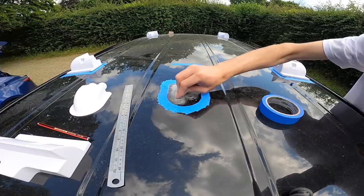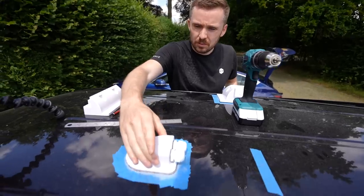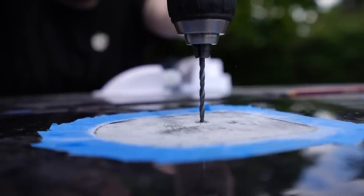Next, we prepared the surface of the van for where the wires would enter through this entry gland. This involved once again sanding the surfaces and also drilling a couple of holes in the roof.